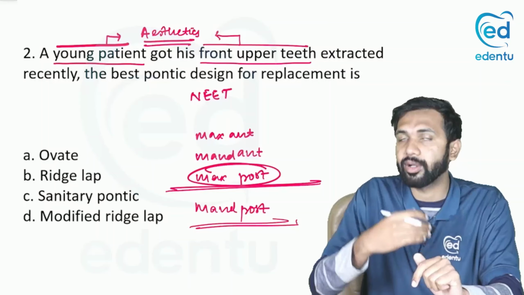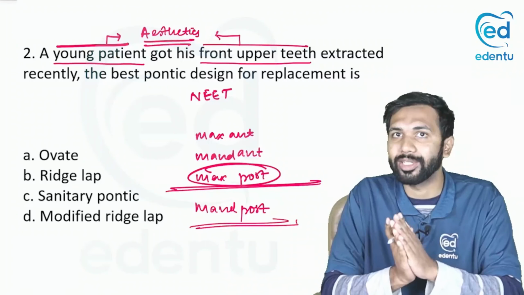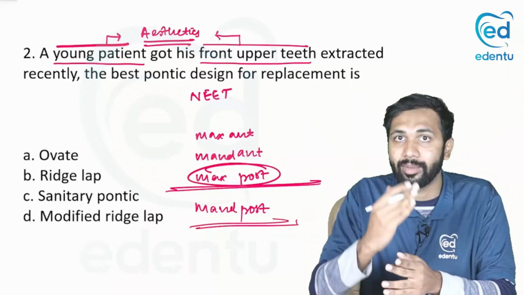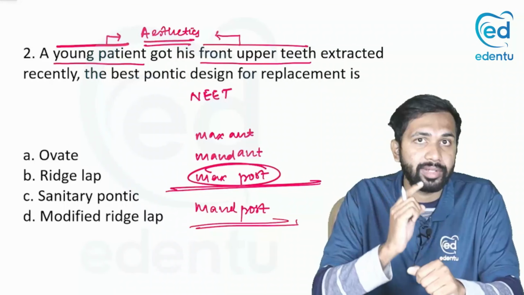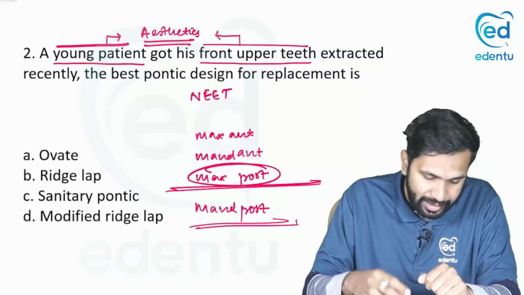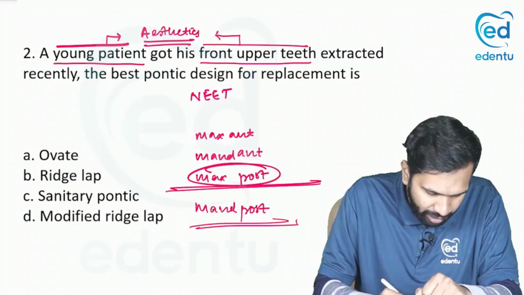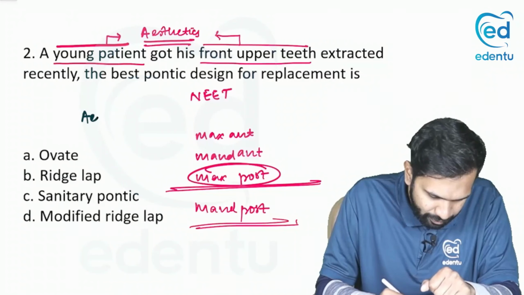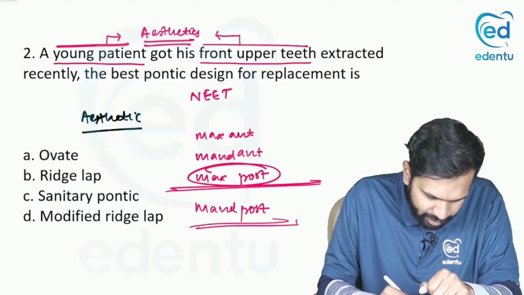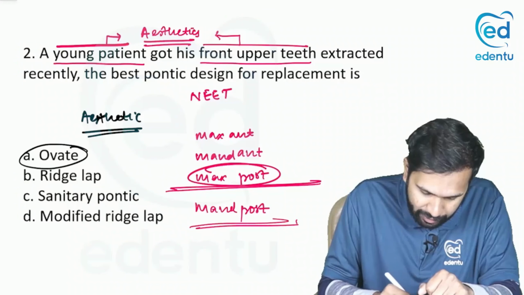That is, if a question comes where you have to give a metal crown, you can give it in mandibular posterior, not maxillary posterior. In maxillary posterior, we have heard about the 7/8 crown. Still, you are preserving the mesiobuccal cusp tip for aesthetics. So, if I have to rephrase the question, they have asked you, among the following, which crown is the most aesthetic? And as I have made you write, it is the ovate Pontic.